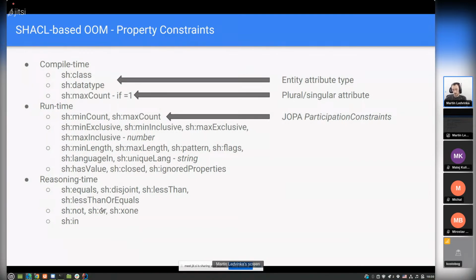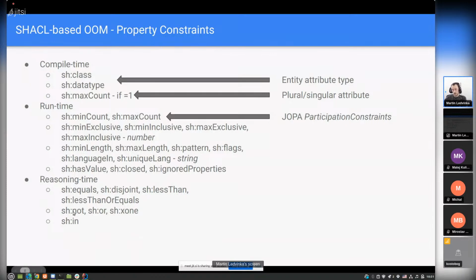So we expect the value of the property to always equal something, or that the values are disjoint with some set, or that the values are less than something. So for example, in the specification, they have an example that you have a date, and you expect this date to be less than something. So for example, date of creation should be less than today. And then some logical operators like not or XOR.